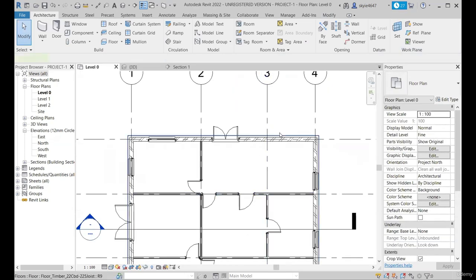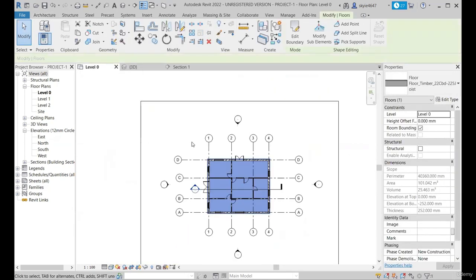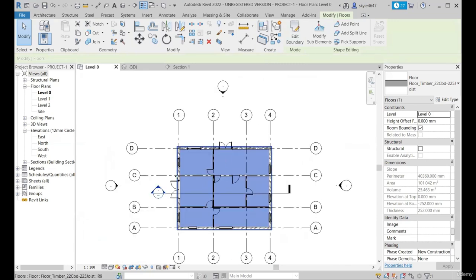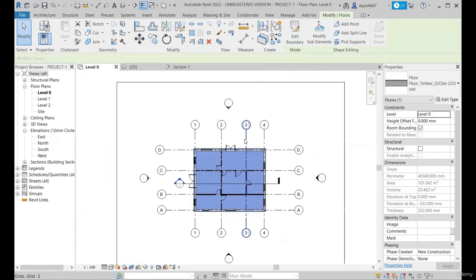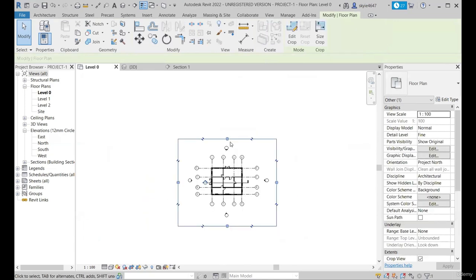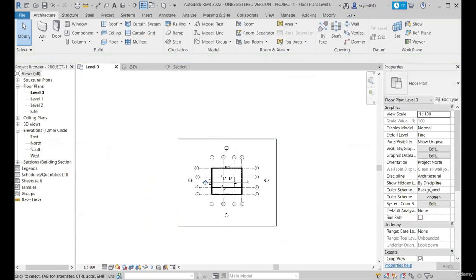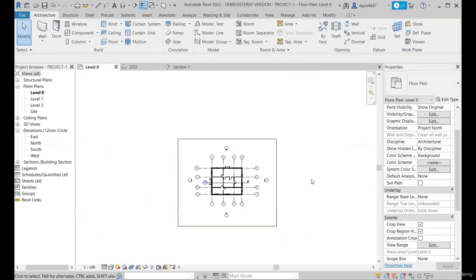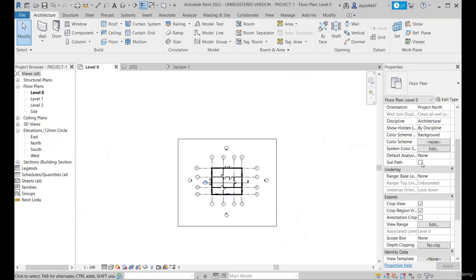And there are a few more things, like giving a slope to a particular floor, or making a non-uniform floor. If you just want to turn off this crop region and its visibility, you can do this in the properties of the floor plan.